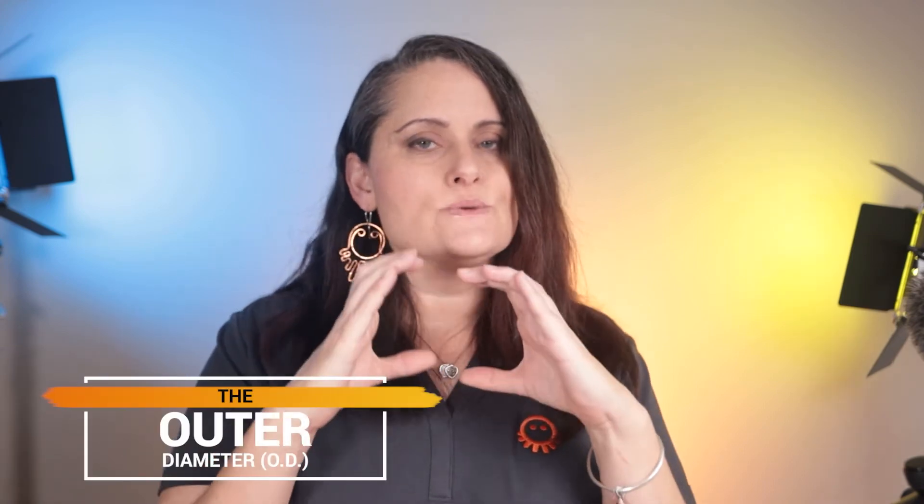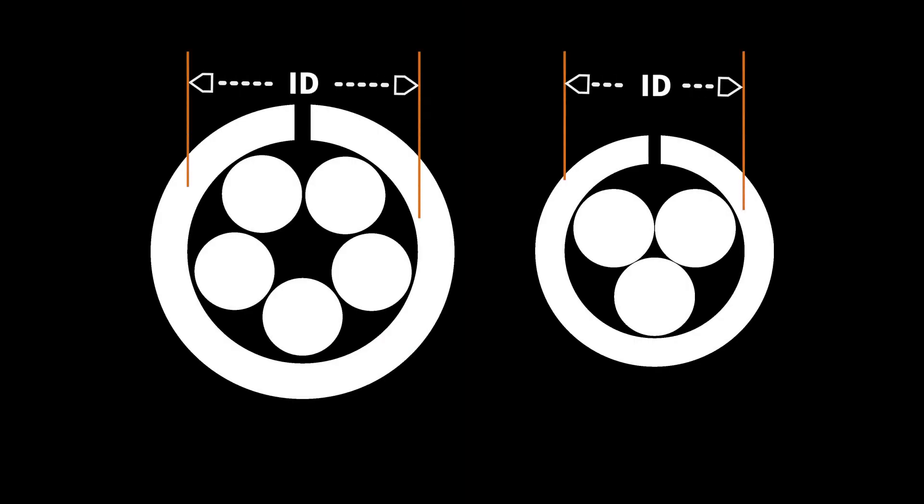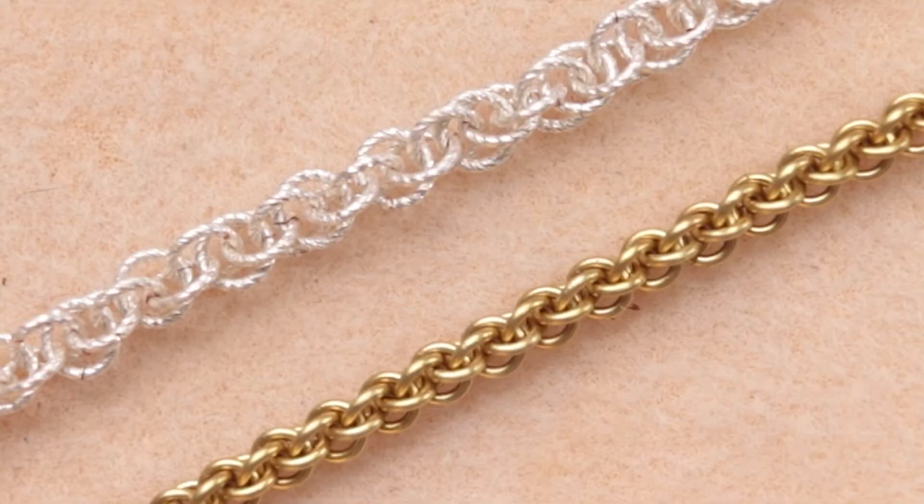As opposed to overlapped and riveted — yes, seriously. Looking at the different parts of a jump ring, the first is the outside diameter. Diameter is from one side to the other, not circumference, not all the way around. The second measurement, which is more important, is the inside diameter — the amount of space inside your jump ring from one side to the other. This tells you how many rings will fit inside that jump ring, limiting your style and design. Both measurements are generally expressed in millimeters or inches.